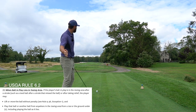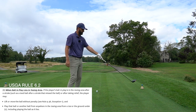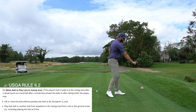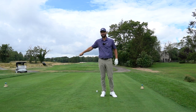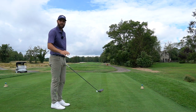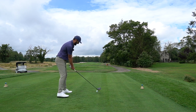This also applies if you hit a shot that strikes a tree and comes back to your feet — as long as it ends up inside the teeing area. The teeing area is two club lengths back from the teeing markers, forming a box. If the ball comes to rest inside that area, you can re-tee with no extra penalty stroke and hit your second shot.